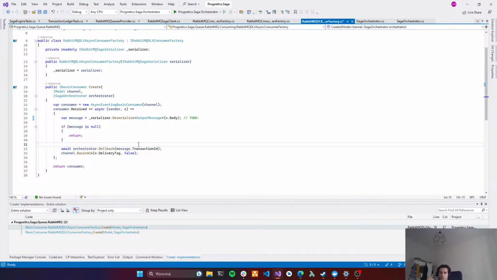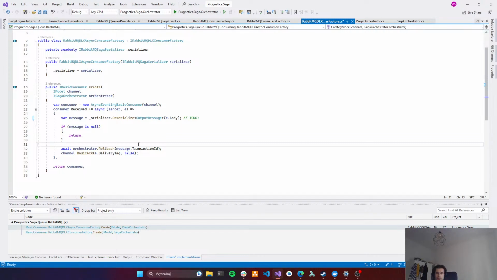So we need to introduce a new queue, let's say only for rollbacking, because right now rollbacking is from this DLX, right?